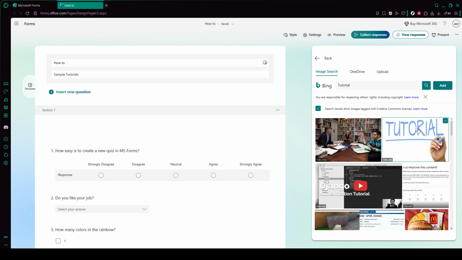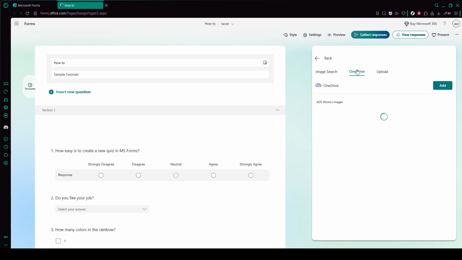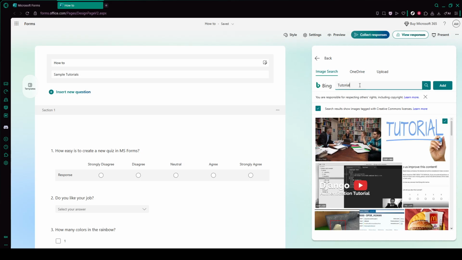If you want to use an image from an online source, choose the online option provided in the Microsoft Forms interface. You might be able to search for images or select from a set of suggested themes. When using images from online sources, try to pick something that matches the purpose and tone of your form and ensure you have the right to use that image.